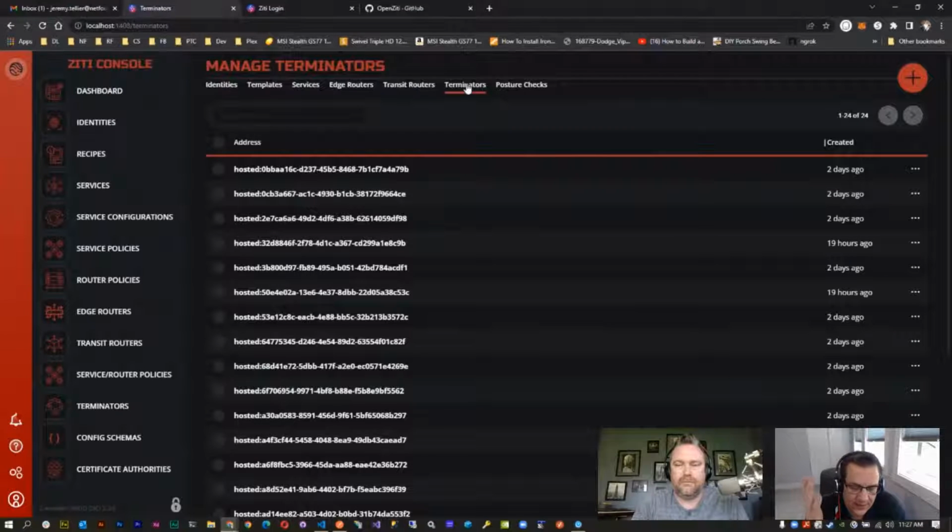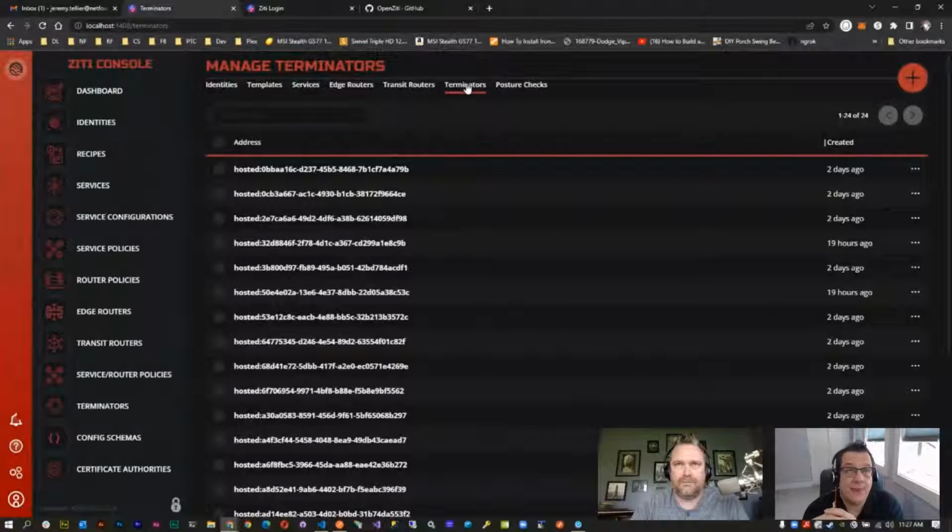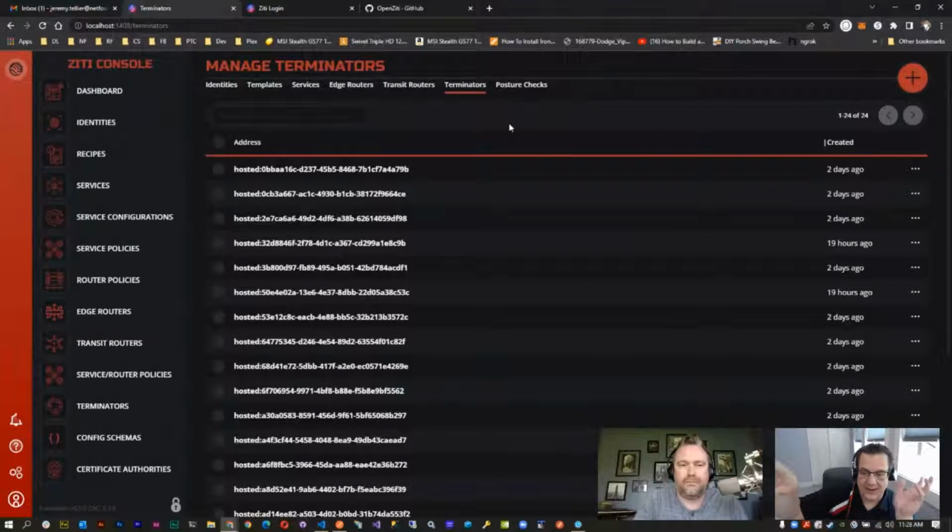So if you're using ZD Edge Tunnel or a tunneling app, when the traffic gets to the tunneler, the traffic lands at ZD, which is why it's called a terminator, and then the terminator, or the SDK app that has the terminator, decides what to do with it. In the case of a tunneler, oftentimes that's take it off the ZD overlay and put it onto the IP underlay and send it somewhere else.